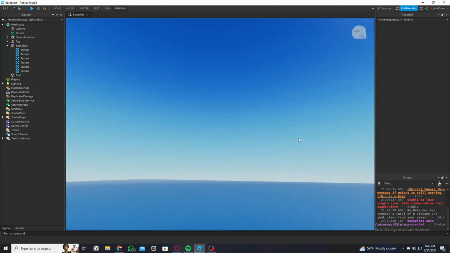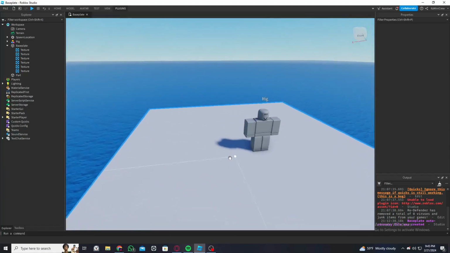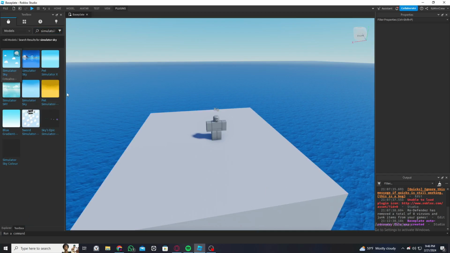Okay, so the sky looks pretty boring. I don't like this sky, so let me just change that as well. I'm just gonna go to the toolbox and just search simulator sky, then we'll get a pretty decent one.